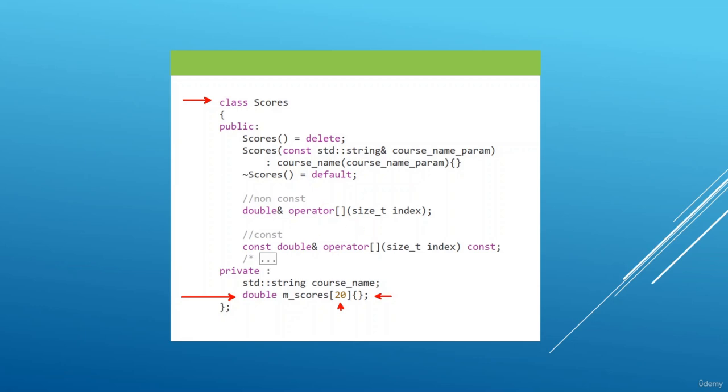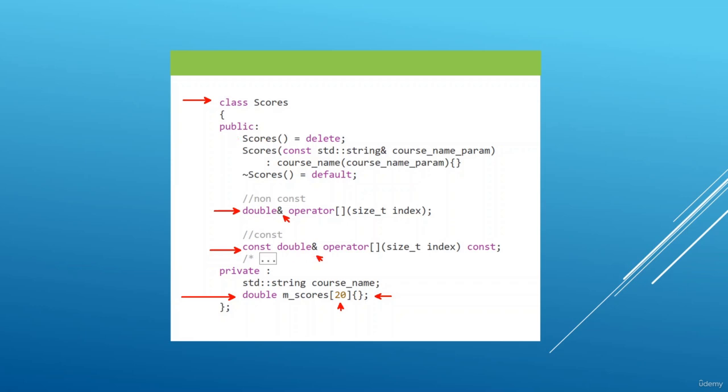And what I want you to do is to set up a subscript operator to be able to read and modify the data we have in this array using these operators here. You're going to see that all these subscript operators are going to be returning by reference. I want you to set these up in your own program, and you're going to use them to either read or modify data in a scores object that you can create in your main function.